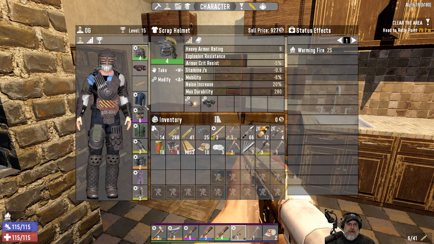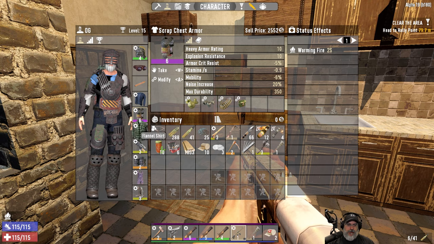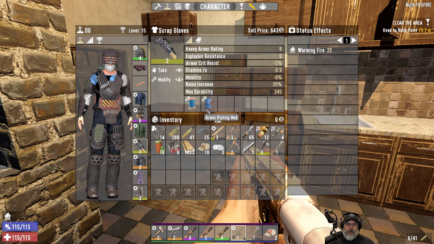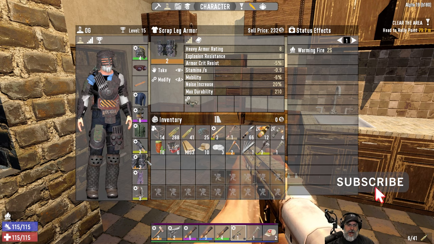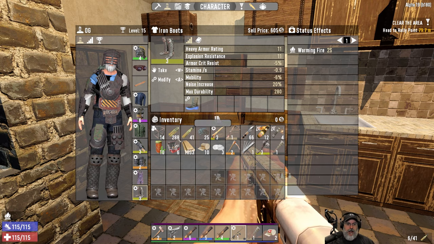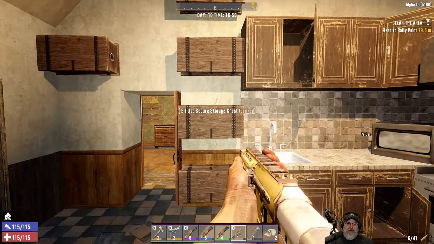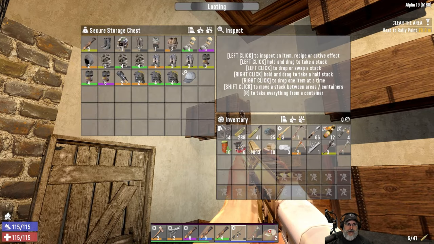Vance muffled connectors is in there. I've got these four mods in my purple chest armor, which is great. We've got these two mods in the gloves, this mod in the pants, and then we have the impact bracers in the yellow boots. Okay, so that's where we're at. I don't have any more mods that I can put on armor at present, so that's based upon everything that we've looted so far.